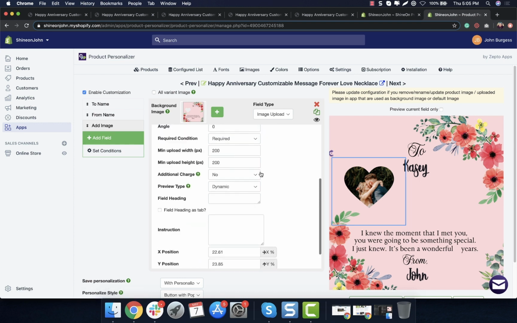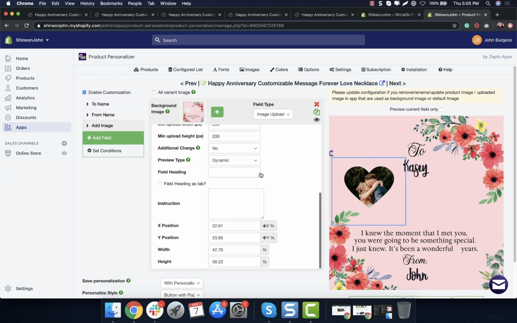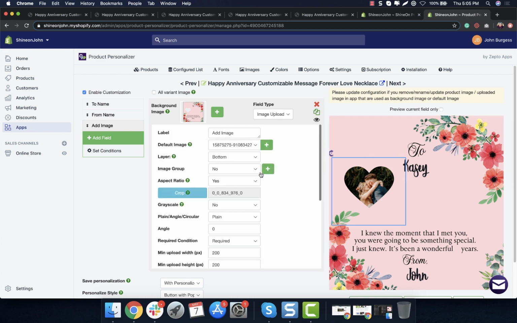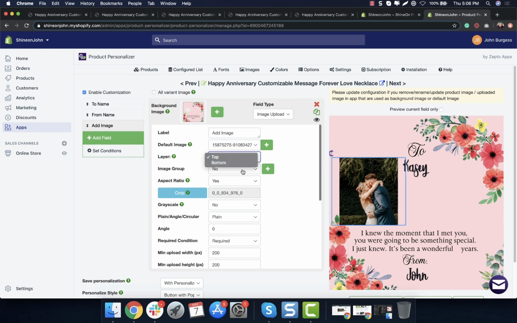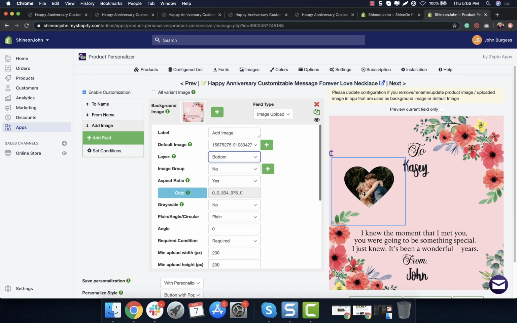And then you actually put in what layer it's going to be, whether it's going to be over top of the background or underneath the background. Because I'm doing it inside the heart, I'm putting it underneath the background so that the heart will get printed over top of it. If I change this to top, it goes just like this. So doing it as bottom puts it behind that transparency, and it will allow it to pop through.